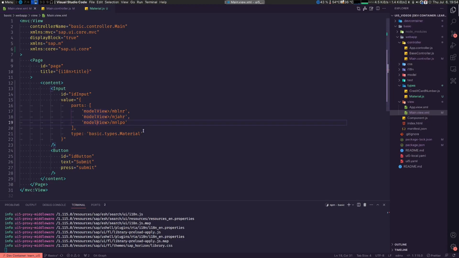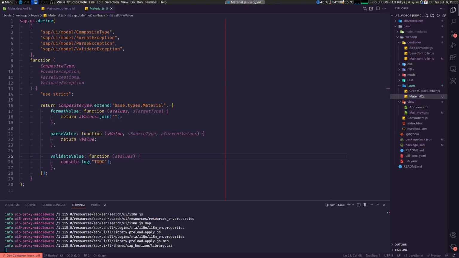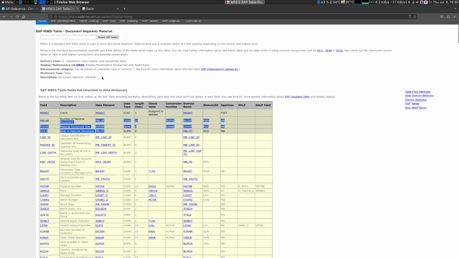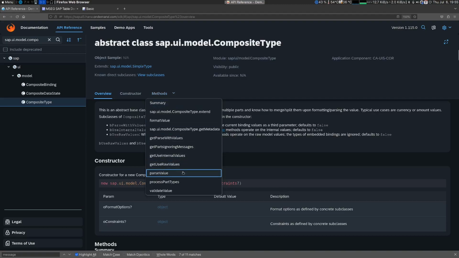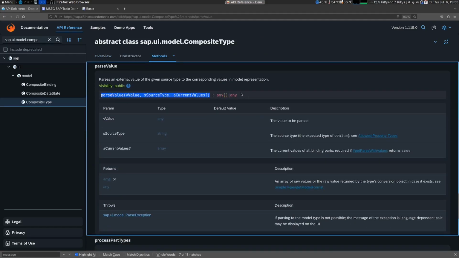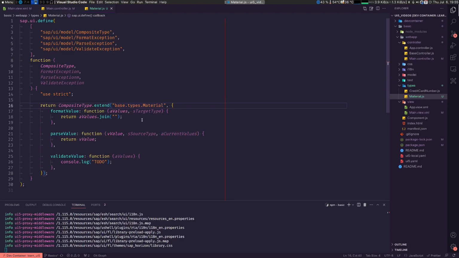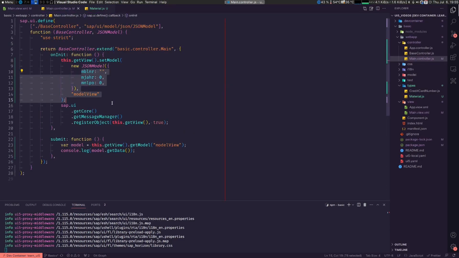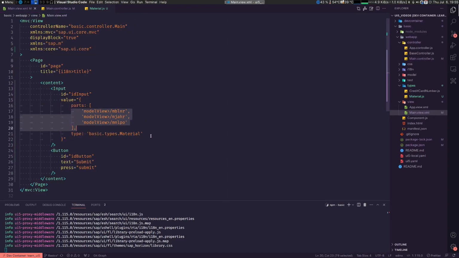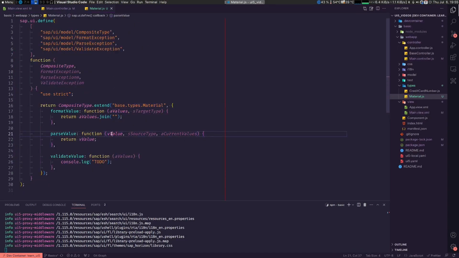And as you can see, I already have my type defined, and I have created my file here. It's similar to the other one. The only difference is the composite type instead of the simple type. And as you can see here, it says A because it's an array of values. And in here we have another parameter that we are not going to use, but I got it from here. And yeah, I think that's everything. I have declared the model here, like I said.